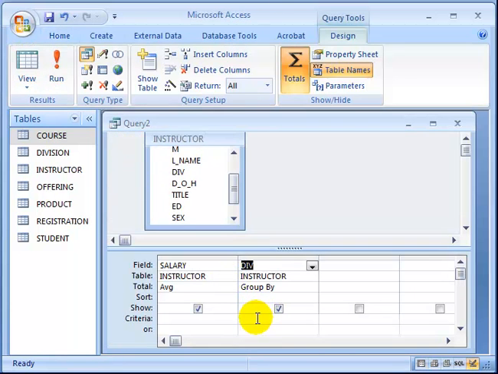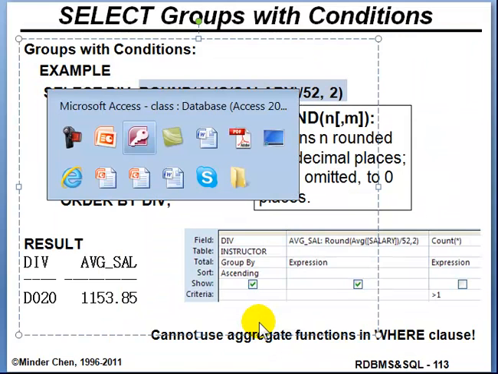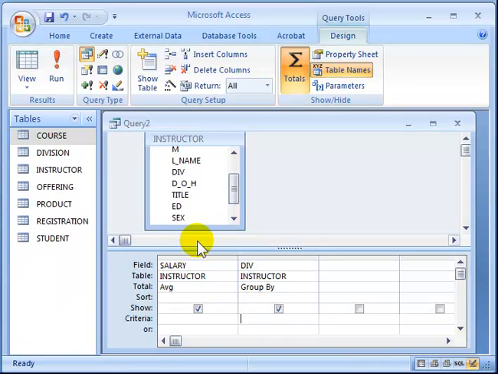And for instance, if you want the divisions, let's see how this is done. We can do the following.